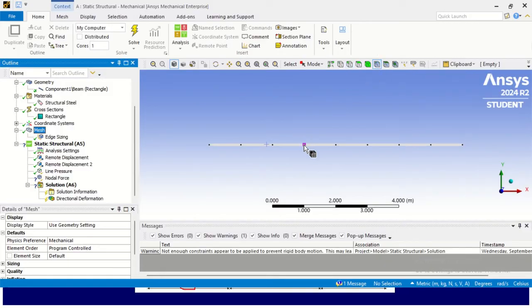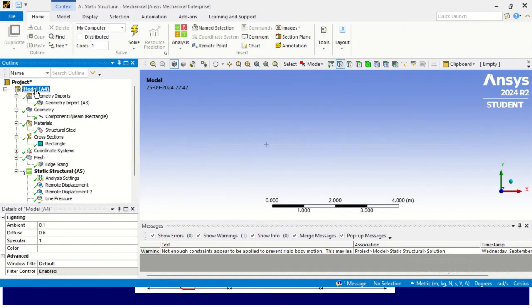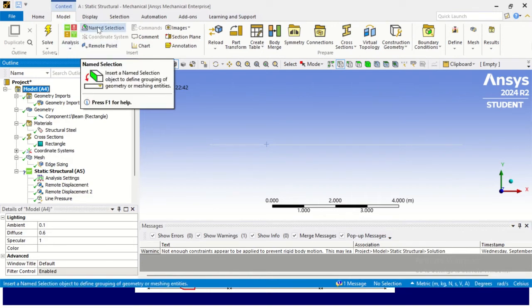So we will click on this node selection, and I will select this node and go to this model. Click on this model, and the context menu will open here. Go to this module and click on named selection.